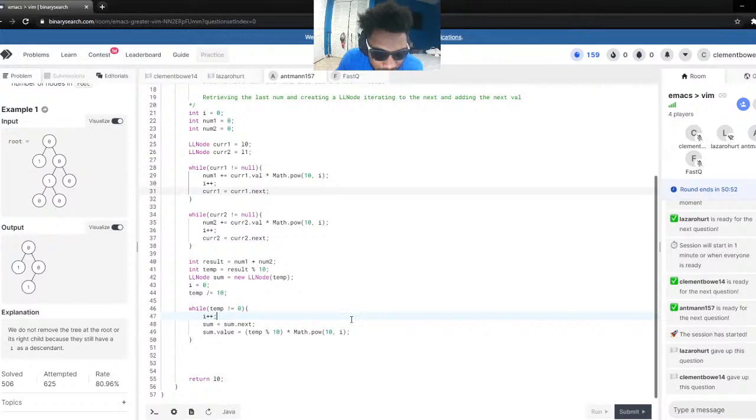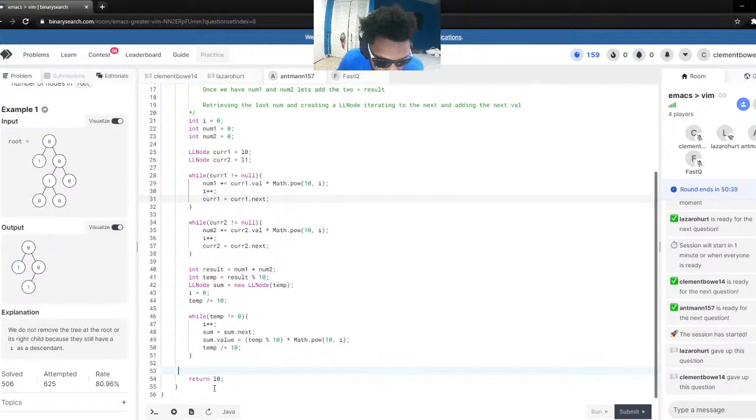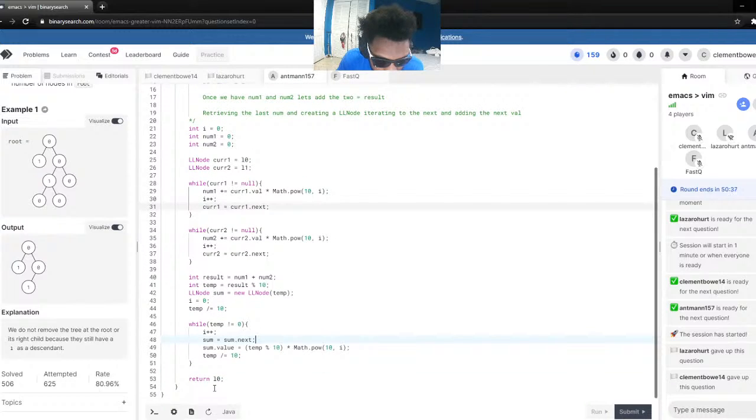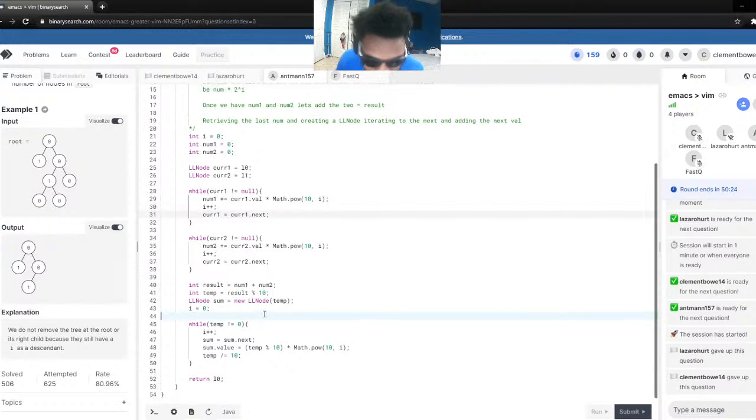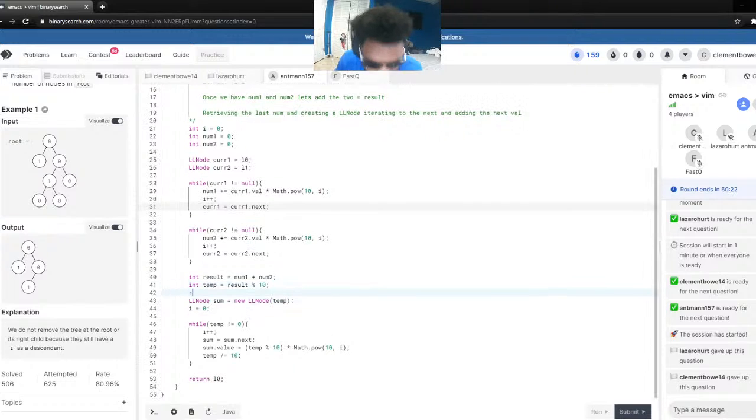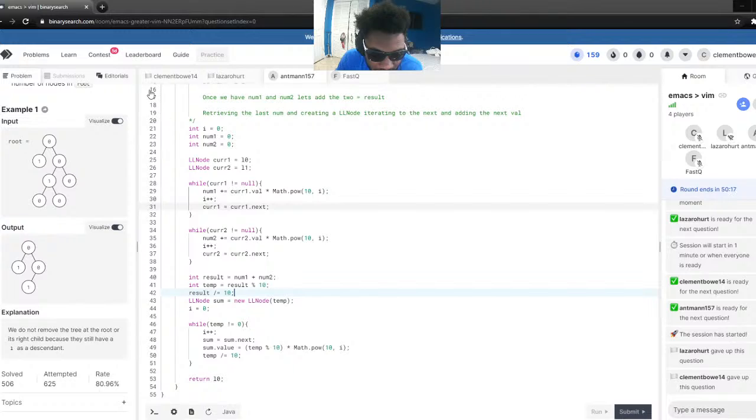Oh, okay. It looks like he's just trying to create the number itself from the two linked lists. Yeah, he's going to make the two numbers from the linked lists, and then make a linked list called sum, and just smash those two numbers together. Yeah, pretty much. He's going with that second solution I mentioned, kind of like putting it into a string and then taking that string and creating a linked list.